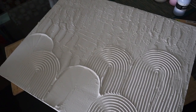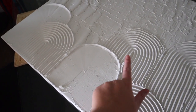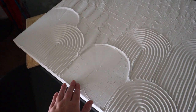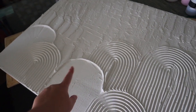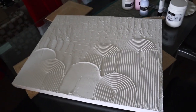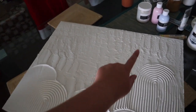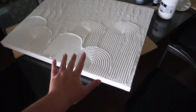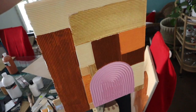So this is the big one for my room. As you can see, I've got these beautiful arches and I've kind of gone over them like this. So this is using the scraper and I've got the rainbows going over the top of each other. I really love it and I think it'll look really good when it's painted. And then this I just textured myself. So that's a pretty big one. This one isn't completely done yet, but that's what that one looks like.